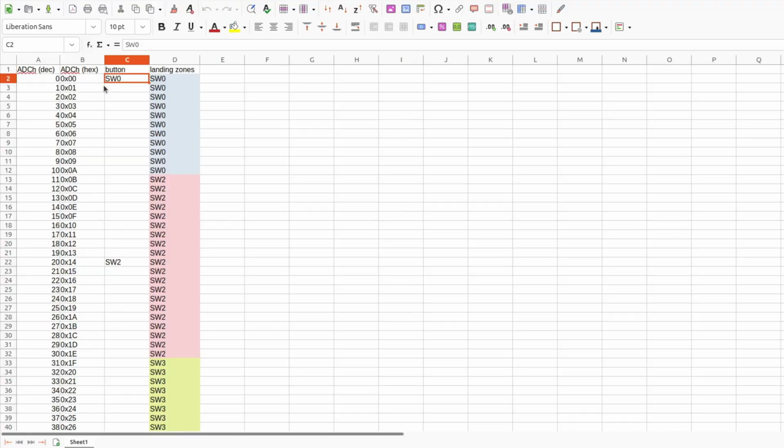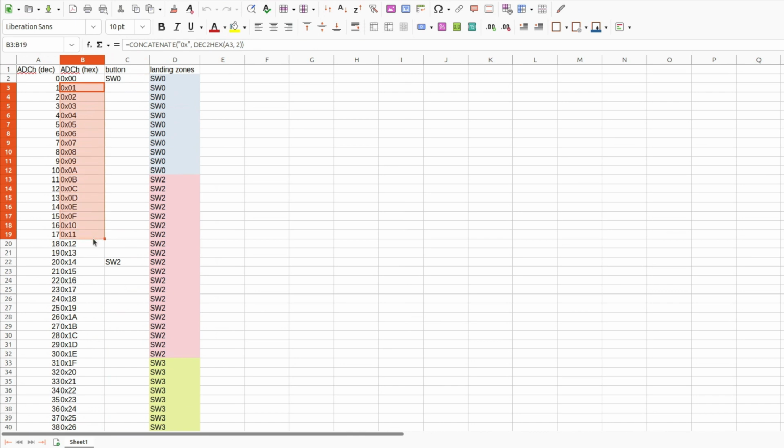So if I look at all the values that can occur between switch 0 and switch 2 and pick the midpoint, I'm going to define the upper half of this as the landing zone for switch 0 and the lower half of this as the landing zone for switch 2.